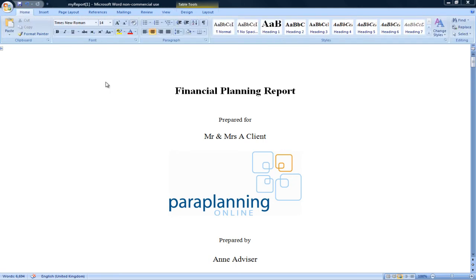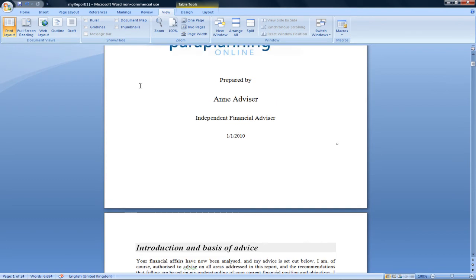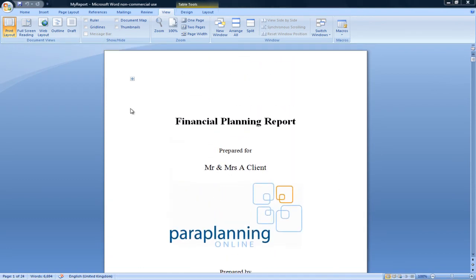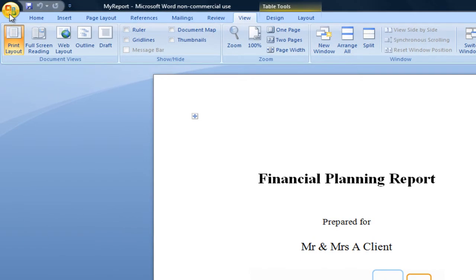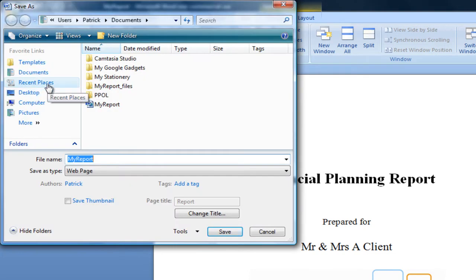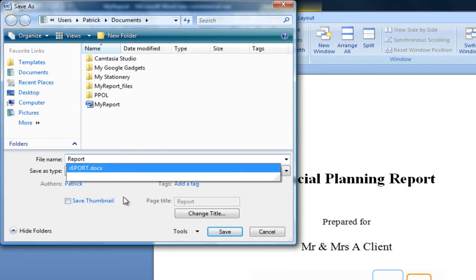In the first instance, for aesthetic purposes, I recommend that you change the view from web layout to print layout, like so. This will ensure that the look of the report on your screen will be exactly what you print out. Although at this stage the report might look like a typical Word document, it's actually still a web page. Therefore, before you start to edit the report, it's essential that you convert the document into a standard Word document. This is achieved by selecting Save As from the File menu, inserting a suitable file name and changing the Save As type from web page to Word document, like so.